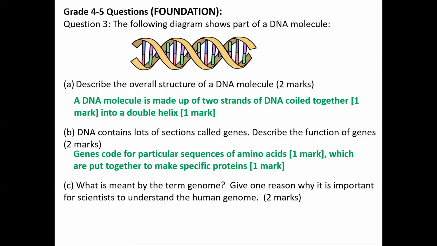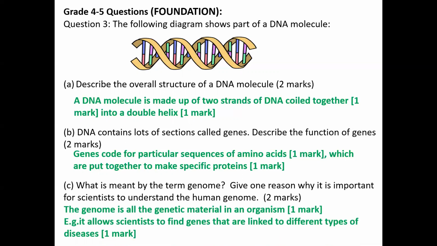Well, there's lots of things you could have put down for why it's important for scientists to understand the human genome. But if you've gone with the one that I've given you in the earlier part of this tutorial, hopefully you would have said the genome is all the genetic material in an organism. It allows scientists to find genes that are linked to different types of diseases, and hence, remember, we can treat them more effectively with medications, etc.